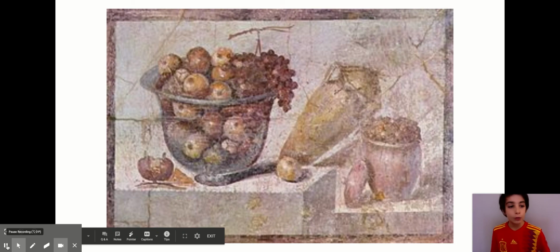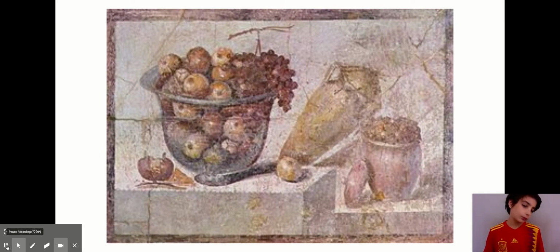Roman arts. The Romans loved the Greek arts, and when they took over Greece, they brought some Greek artists to Rome to teach the Romans how to make art the Greek way. The Romans also took their cultures.